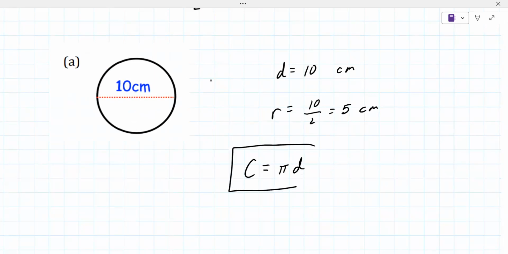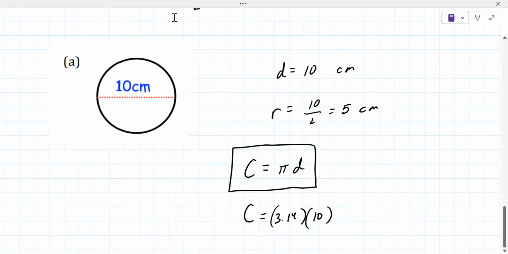So you have to know this formula. Maybe write it down, maybe memorize it. You definitely want to have that in your toolbox of formulas. So which number to use? 3.14 times what in the problem if you wanted to find the circumference? 10. Yes. Very good. Okay.